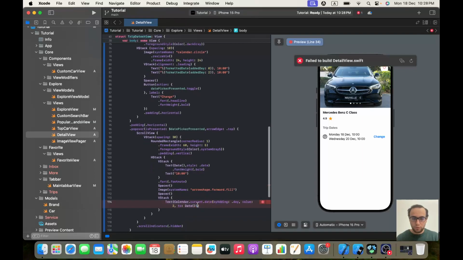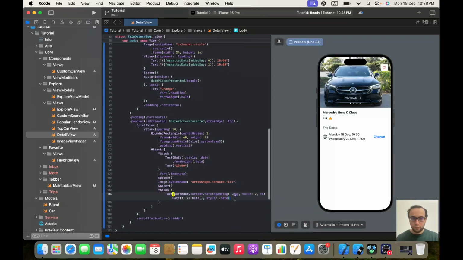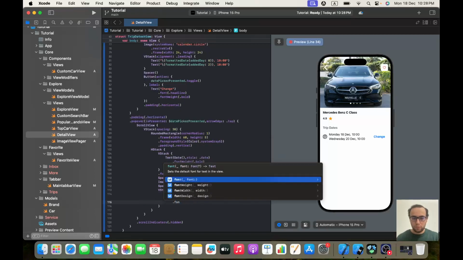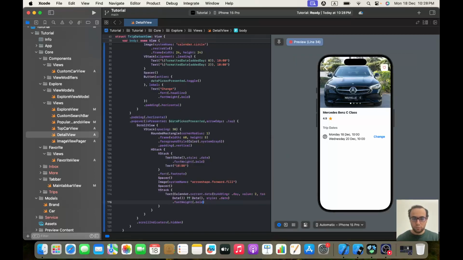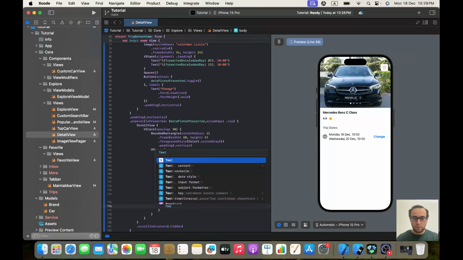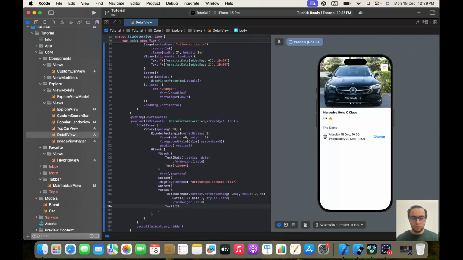In case it's nil, it's today's date, and I will give it also a style of .date. Okay, it should be working now. We will also give it a font weight of .bold. We will also have a text, because by default everything is 10 a.m. And then in our VStack, let's give it a font of footnote.